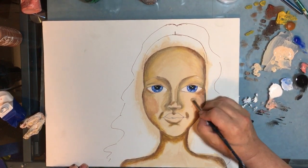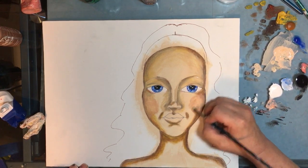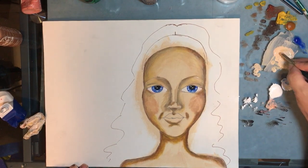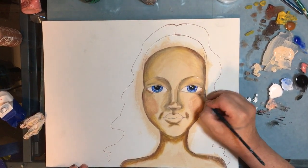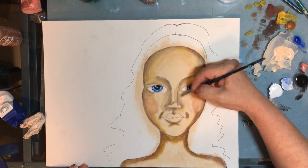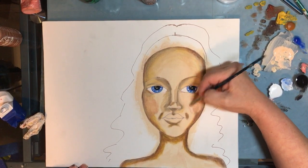The blend, if it's not blending very well like this is right now, it's getting patchy, is because the paint's too wet. But the beauty of acrylic colors, you can just go back over it. I'm picking up some flesh tones, and I'm blending.